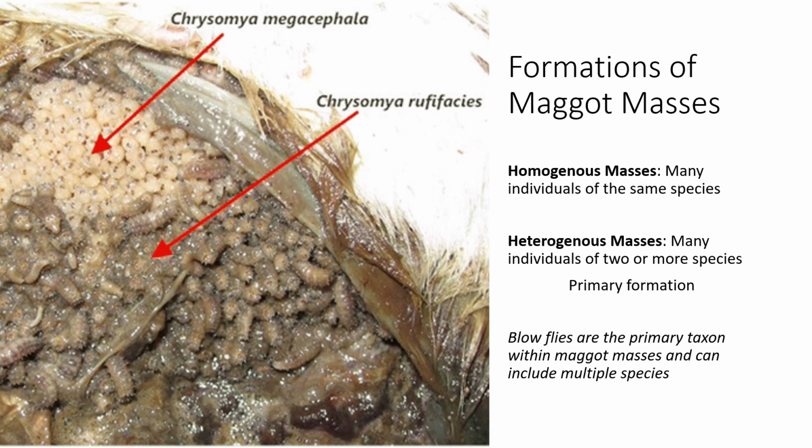So you can see on this picture here on the left that there are two different species that are commingling, and you can tell because they're very visually different. So this is actually two different species where this one here is predatory, and this one is not. And so they're actually trying to get away from that other species. So it's usually not this distinct, but it can be, just depending on the species that are involved. And usually when we're talking about maggot masses on remains, it will be a heterogeneous mass, unless you're really early on in decomposition when the individual was found.